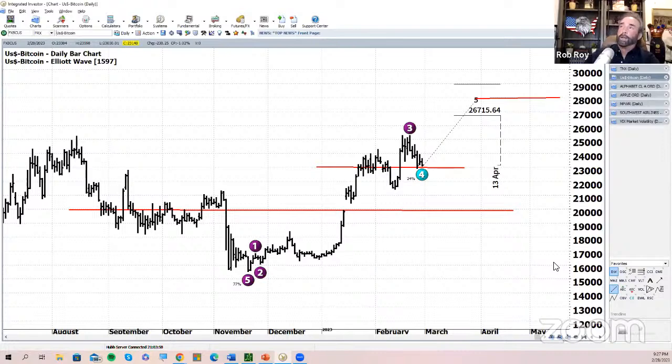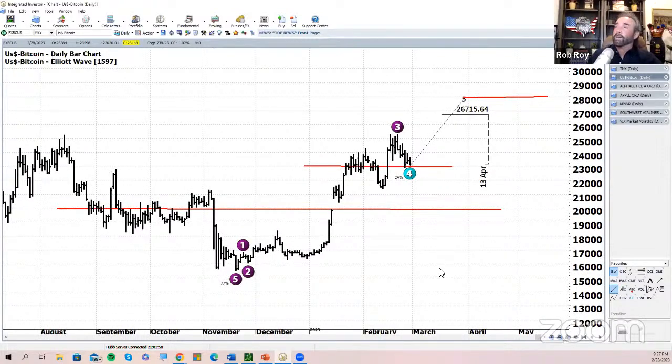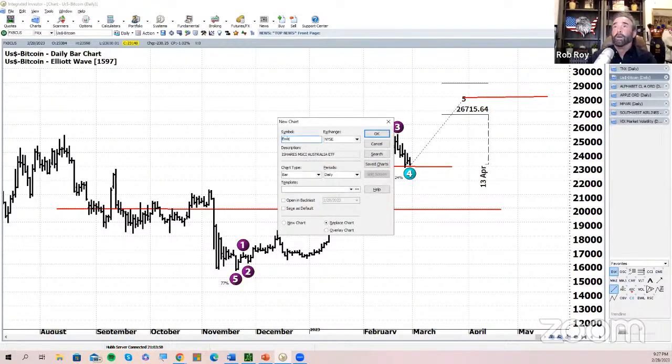If Bitcoin can continue higher, those 4,000 block moves that it had on the way down, we have the 4,000 block moves on the way back to the upside. So 28,000 is very well in possibility if we hold right here at the 23,000 and get back above 24. So there's two things that have to occur there, I think, for 28,000 to show up in the near future. Hold 23, get back above 24, and then we'll be okay.